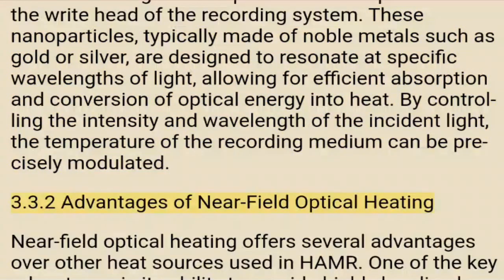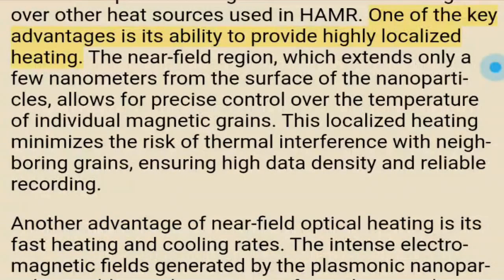3.3.2 Advantages of near-field optical heating. Near-field optical heating offers several advantages over other heat sources used in HAMR. One of the key advantages is its ability to provide highly localized heating. The near-field region, which extends only a few nanometers from the surface of the nanoparticles, allows for precise control over the temperature of individual magnetic grains. This localized heating minimizes the risk of thermal interference with neighboring grains, ensuring high data density and reliable recording.